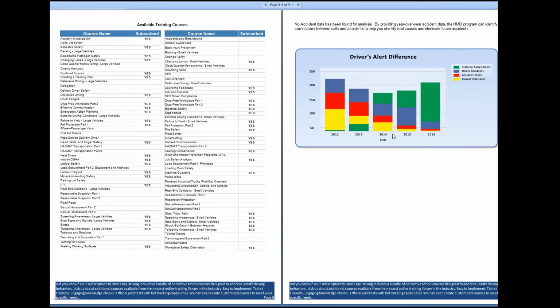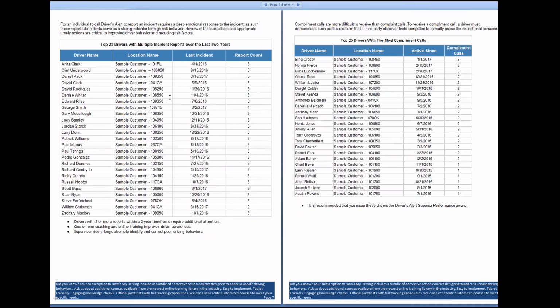Lastly, I think this is always really important for you as well. We make it very simple. Who are our at-risk drivers? Why are they our at-risk drivers? What are we doing about it? We can quickly tell you who's had 1, 2, 3, or multiple calls based on the parameters that you desire. Equally important, a lot of the clients we work with use this as a complementary incentive program for their employees, and so they equally want to know who's really representing our company well. Who's getting complimentary calls on this program? We lay that all out for you.